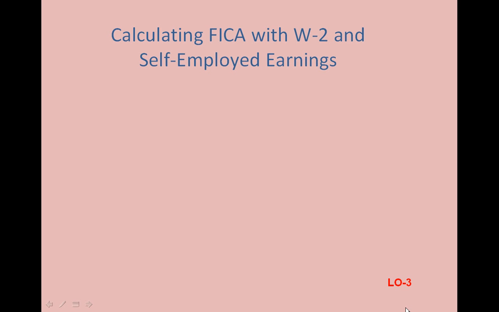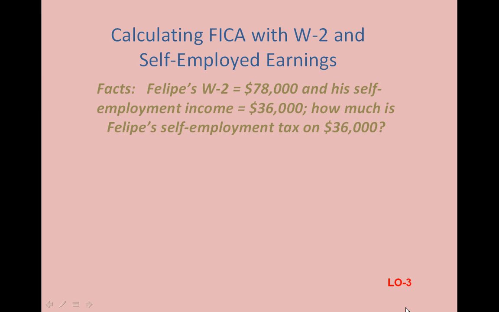Okay, now here's another example where we have combined earnings, W-2 earnings and self-employment earnings. You're worried about that issue as a self-employed person. What are you obligated for? This employee's W-2 says $78,000 for the year of FICA earnings. Presumably everything was done correctly and all the payments were made under that. His self-employment income is $36,000. We're worried about that. How much of that $36,000 is subject to Social Security? We know all of it is subject to Medicare or health insurance, but how much is subject to Social Security?